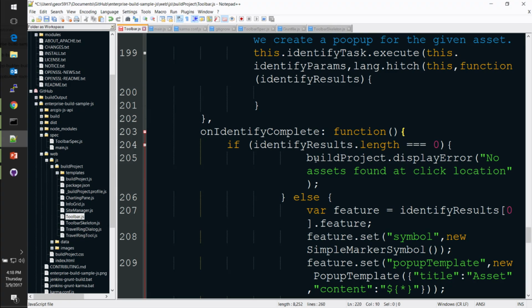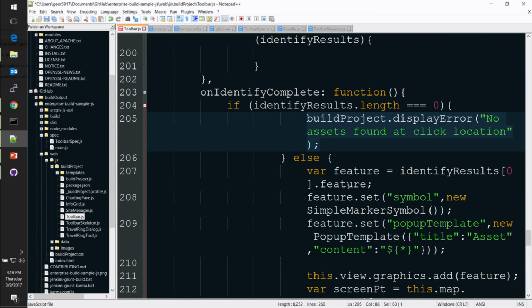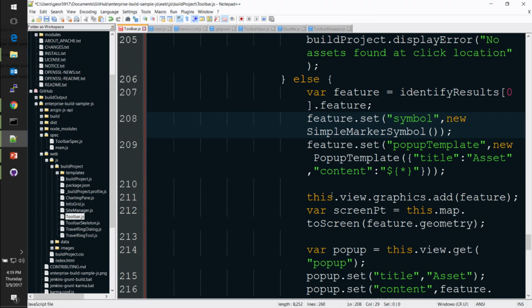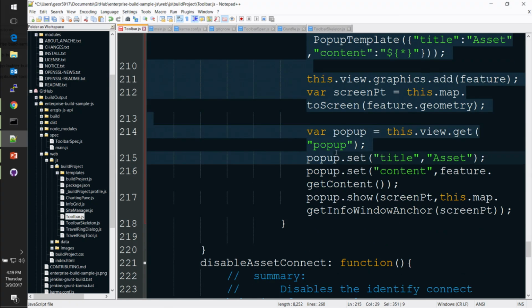I do that for all my if blocks here, where I can just say build project, display project error. I can do this down here too, and copy all of this, and just say set symbol, and you can start to really break it out like that. And even if you don't get through everything, you'll have smaller blocks of code, and you'll at least be able to write 1 or 2 tests and start to get that coverage flowing. And that's great for applying things where you already have a lot of code, you have a lot of headaches, but you know it's a place where bugs show up often.